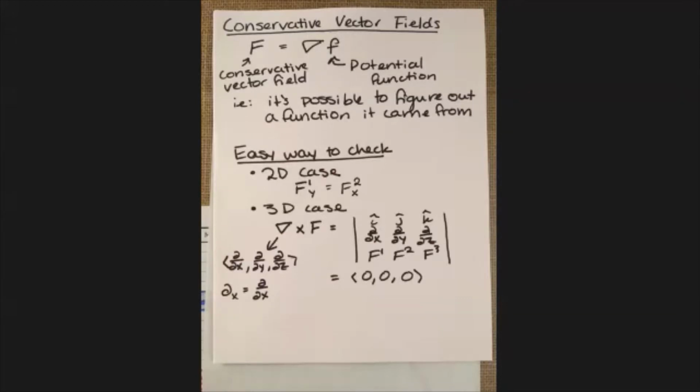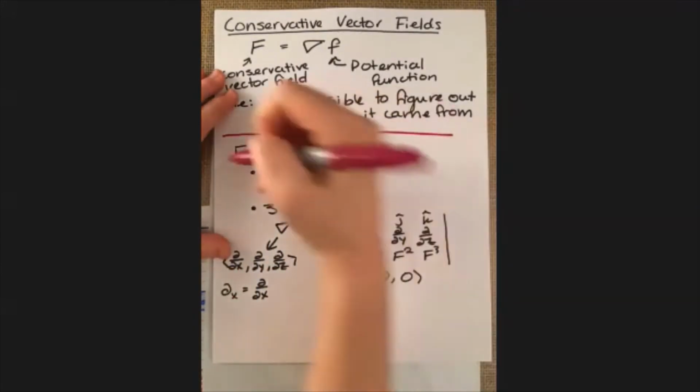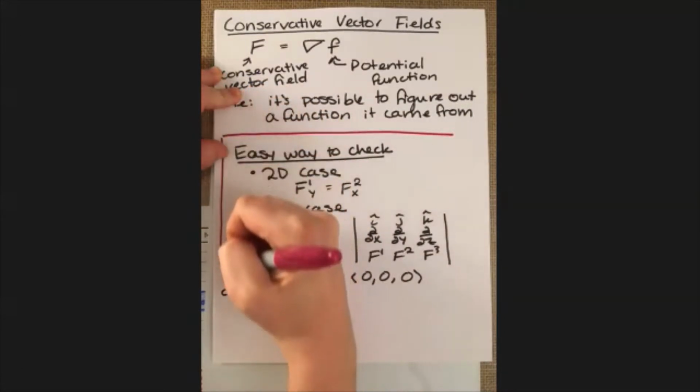And it may be tempting to just take a whack at it and see if something pops out. But I can tell you that if the potential function actually doesn't exist, you will have wasted a ton of time for absolutely no reason. So always check this first, and then you can find your potential function after that. And I'm going to go ahead and put this in a box. This is a nice little test.